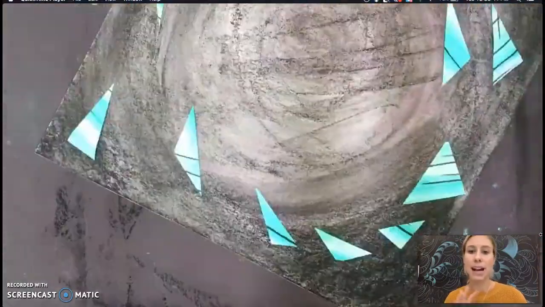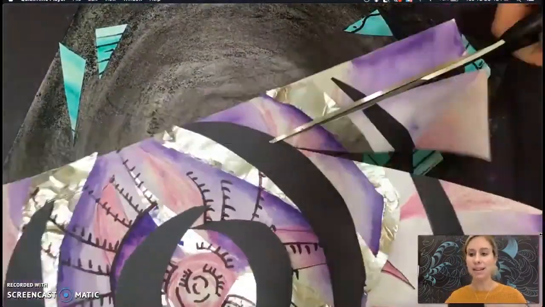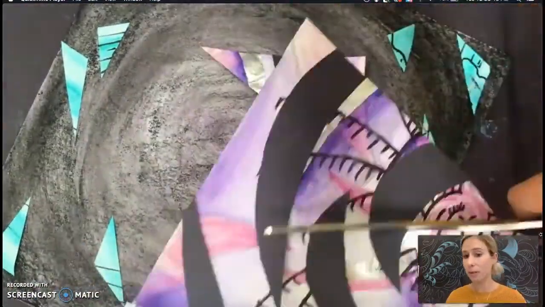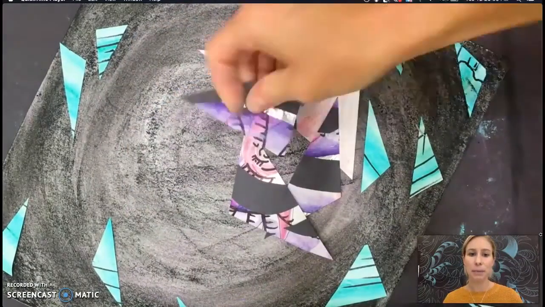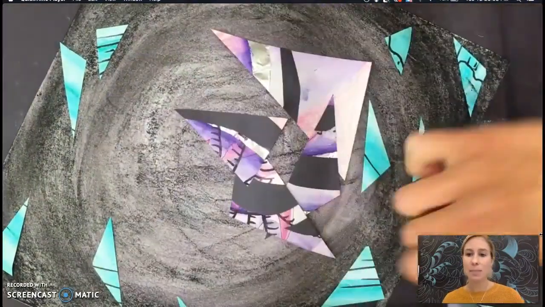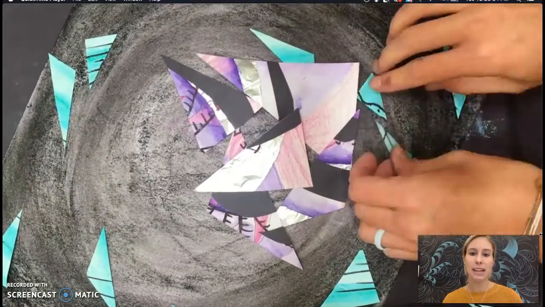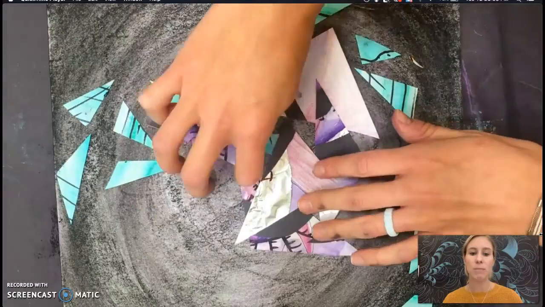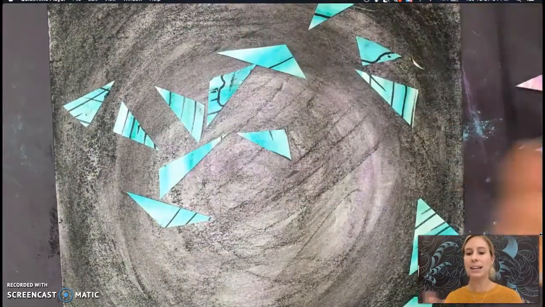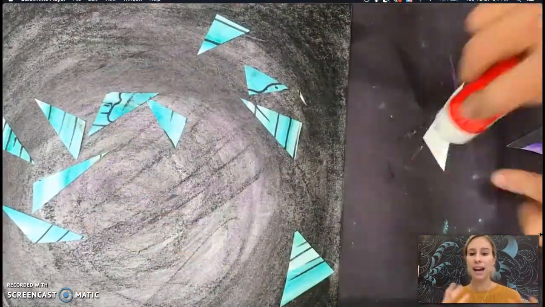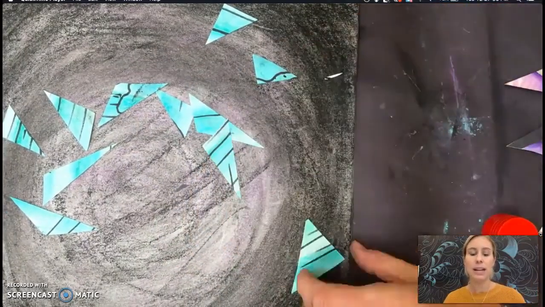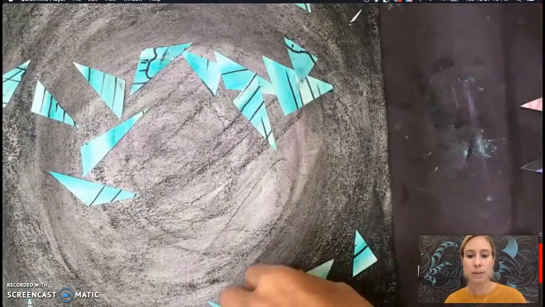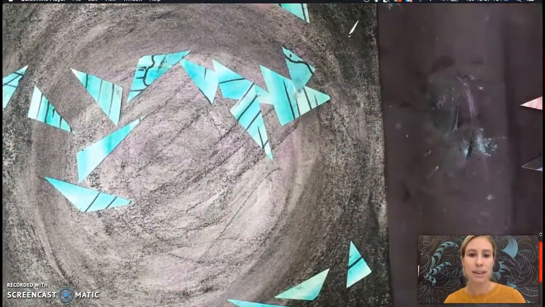On the background, I made sure that I had something that was going to be desaturated, so nothing is super bright for my background, which is that black and purple. And then I knew that I had purple mainly on my one piece that I was going to cut up and use, so I wanted to put a little bit of purple into my background as well, but kept it pretty muted so it's not super obvious. But to unify it, I threw in some of that purple for repetition. And then I'm also doing repetition of shape and form here, so I'm keeping these shapes as triangles.